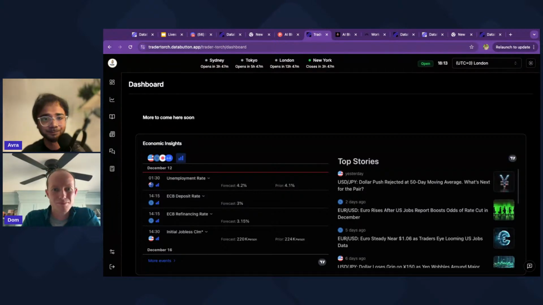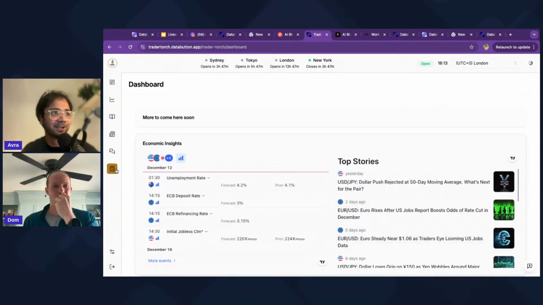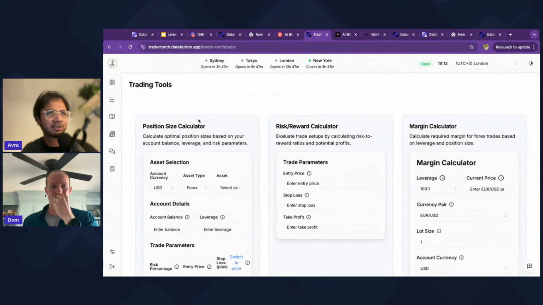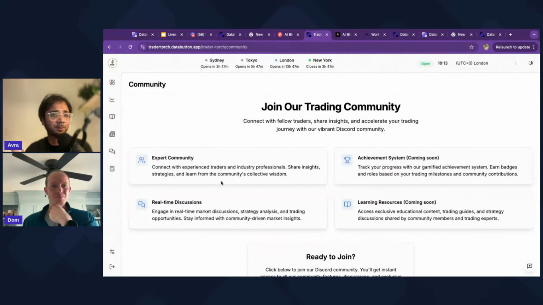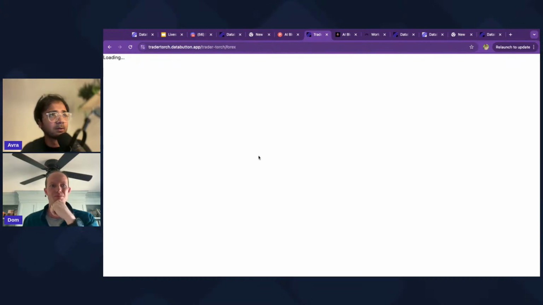It's a trading app, by the way. I would really wait for him to demonstrate this, so I'll invite him as well. This has a lot of features. I really don't know what it is all about, but I can see it has a lot of stuff here already. And then if I go to this, let's say this page, some trading tools, it's a multi-page app, and he has this separate community which he wants to have here. Then I think it's trade summary. Yeah. So he's building it every day. I can see a few added functionalities to this app. It's super cool to see how fast the progress is. Yeah. And then all the trading stuff is out here.